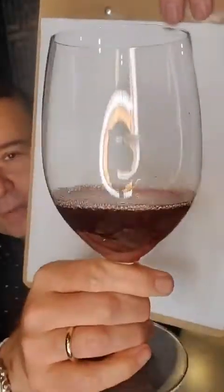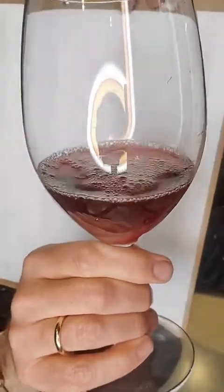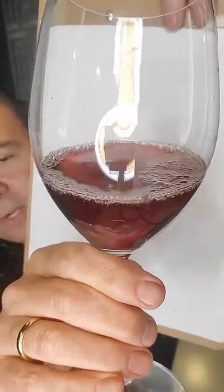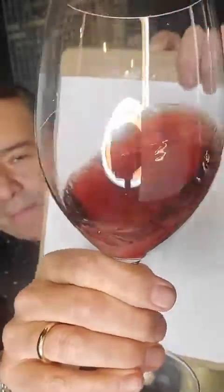So I'm letting this one breathe just a little bit. Going to give it a little air. And the first thing you'll notice about this particular wine is the color. It's very interesting for a big red wine like this to be so light. I mean, look at that. It's almost like a transparent Pinot Noir, but it's got a little bit of an orange edge to it. This is a nice ruby color. And again, it's kind of a mystery grape in many ways because it is so light and it looks like it's going to be light and fruity, but then when you taste it, it's something completely different.